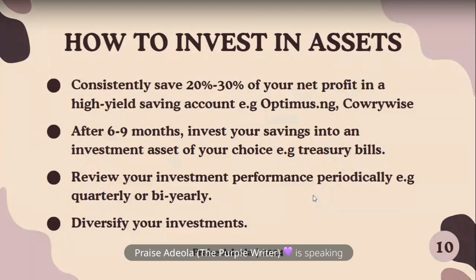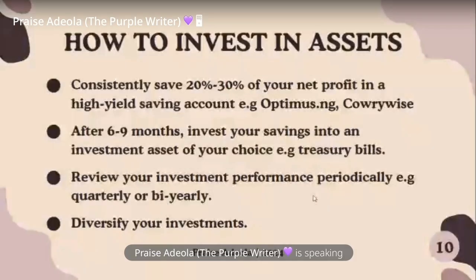In fact, the interest is generated on a daily basis. So my money is not just there, aside that they are not removing cost on it, I'm actually getting a lot of money on it. Like, as I save it there, my money is actually growing. So when you want to invest, put 20 to 30% of your money in a high yield saving account.